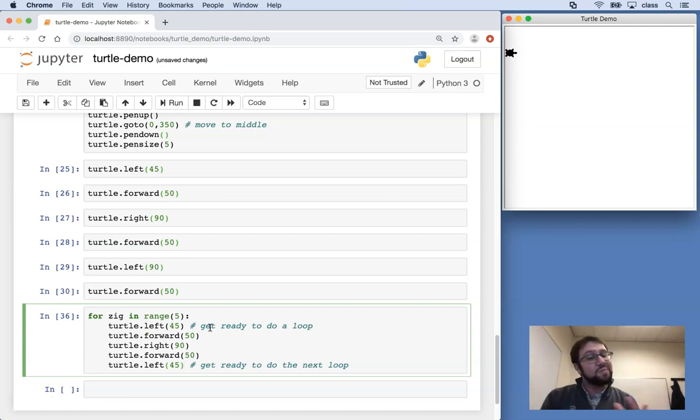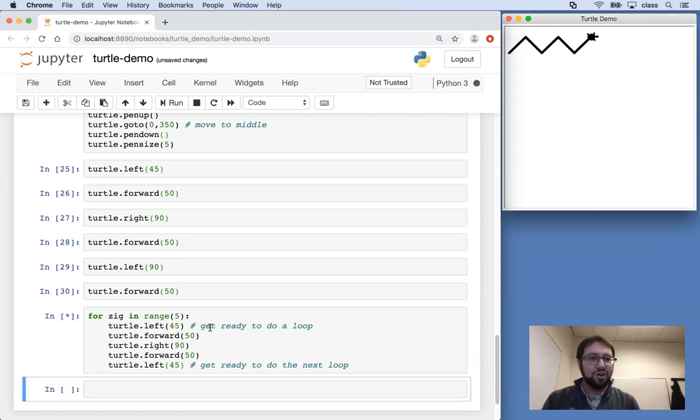So we can break up these pieces into different ways. I really recommend thinking about always returning to this position as a good way of making sure that your code is going to be reusable and you can move it around and it's not going to cause a bunch of problems. So this way, I can run this code and I'm still getting my zigzags, but he returns to that position, so that if I actually run that cell again, he just keeps zigzagging off the screen, right? I don't have to keep editing where he was, I can just keep rerunning the zigzag.